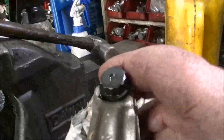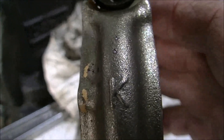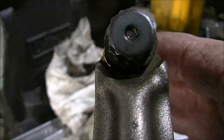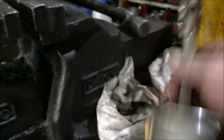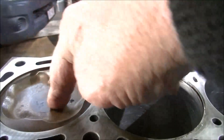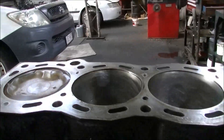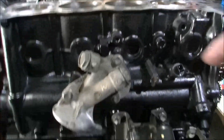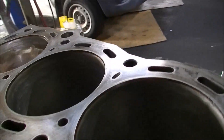Here's how I kept an eye on what number piston that was. You can see there's two tiny little punch marks there - two on that cylinder, obviously that's cylinder two. Number one's got none, then two, three and four. Probably could have gone one dot, two dots, three dots, no dots - but it's easy to work it out. And if all has gone to plan, it should go around nice and smoothly. No problem.